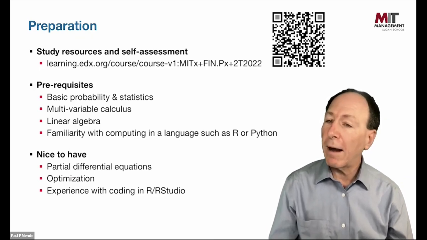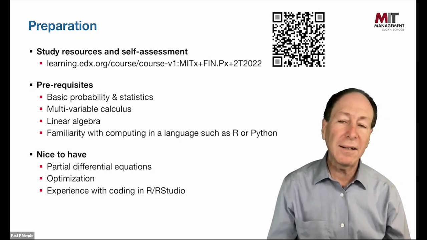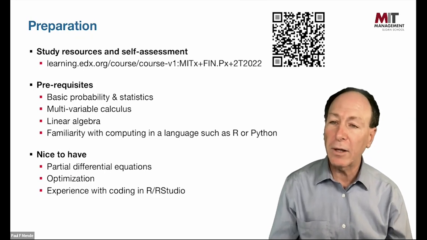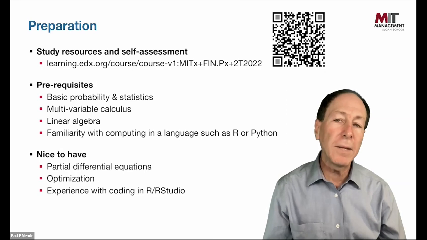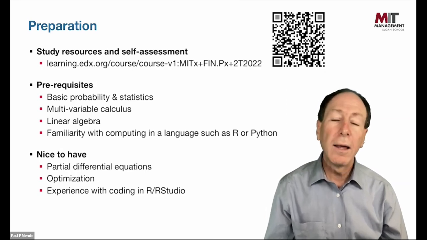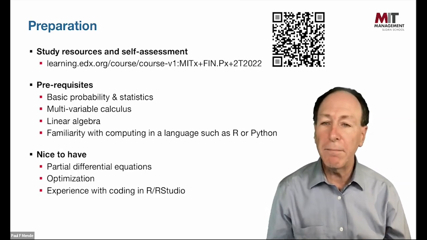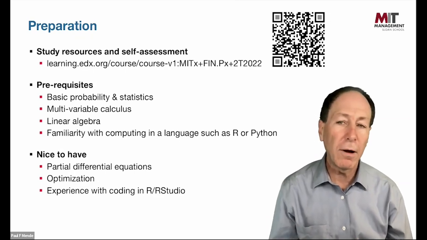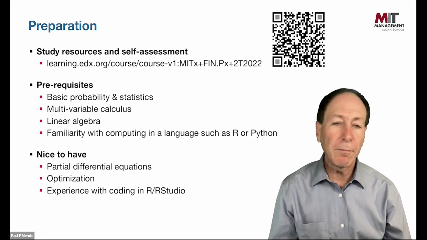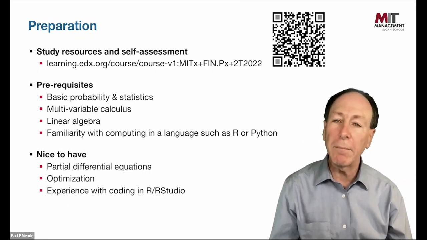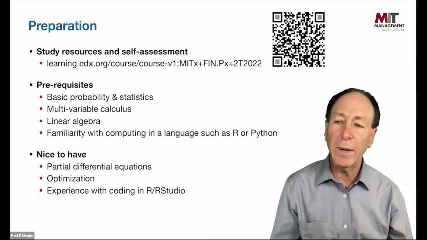The prerequisites are really basic probability and statistics, multivariable calculus, linear algebra, and a familiarity with some computing. And I'll be using R in the course for demonstration, but any computing language would work fine. If you'd like to program in Python or in C++ or Fortran or Perl, please go ahead. But the idea of problem solving by writing algorithms is the key idea that we have here.